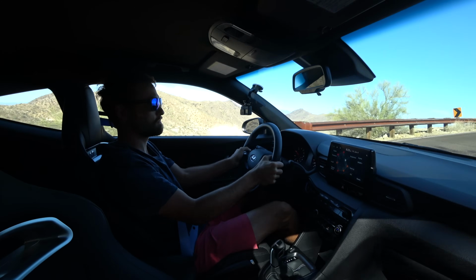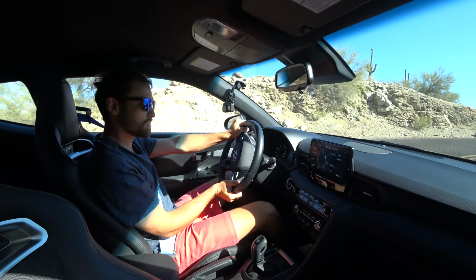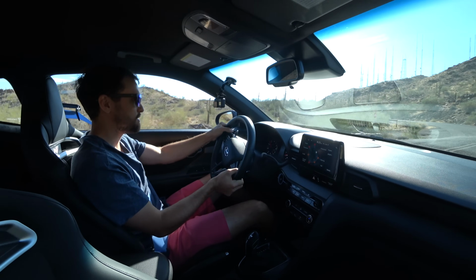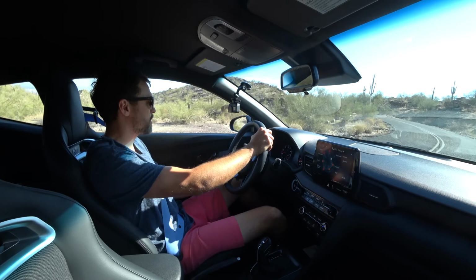I'm just gonna enjoy it. This is also a car that I don't know really what you would do to it. You could change the wheel and tire setup maybe if you wanted to put 18s on it and a stickier tire to absorb some of the shock, but yeah, I mean, I'm speechless.